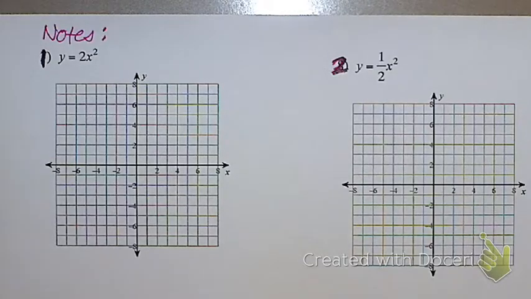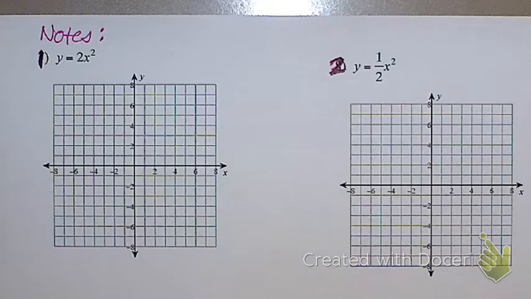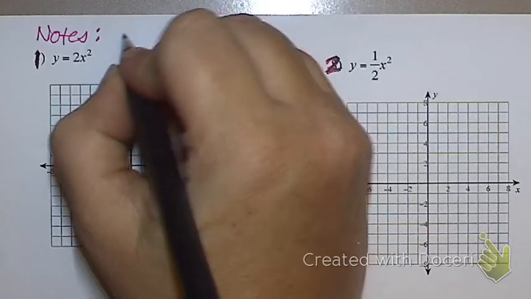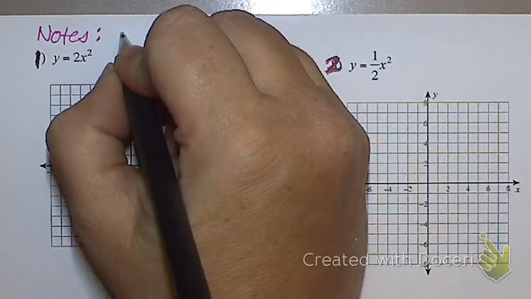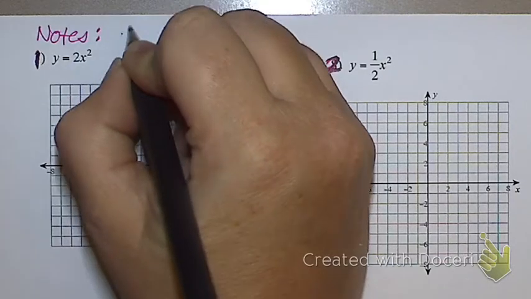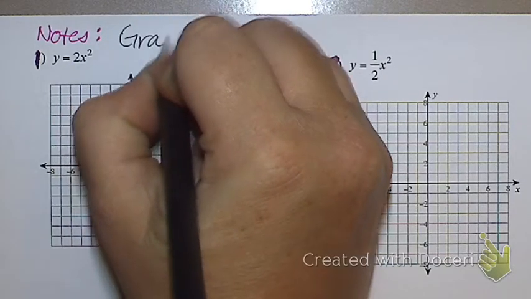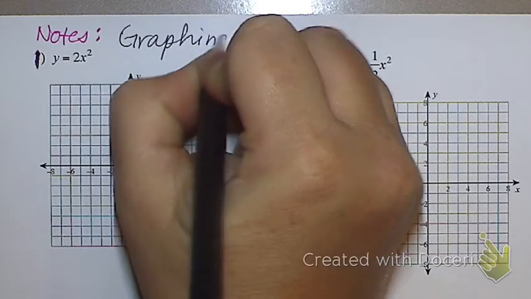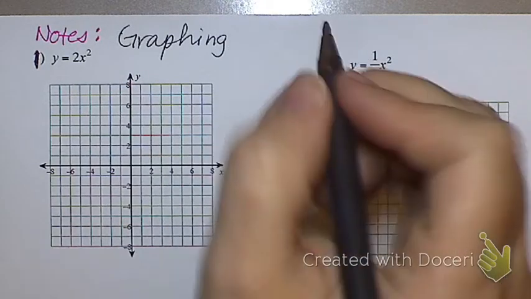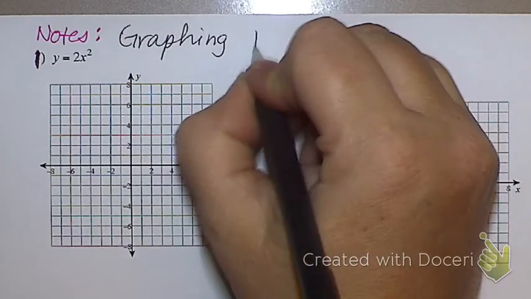So, here we go. What are we taking notes on? We are going to take quick notes. There's only 2 graphs on, what am I calling them? Graphing. Yes, I said your favorite G word. Graphing.